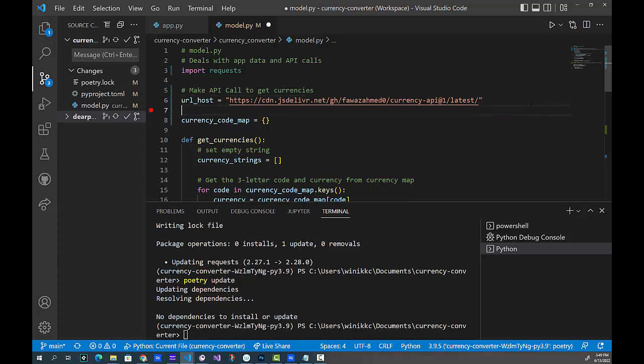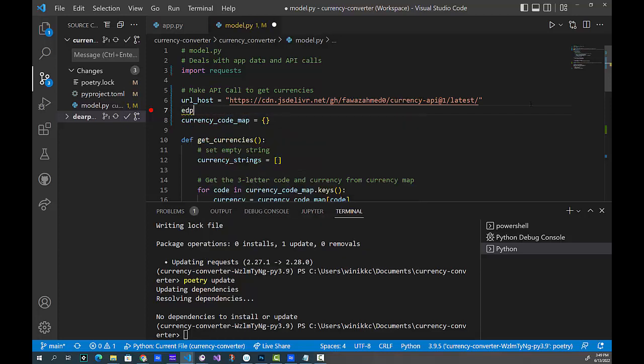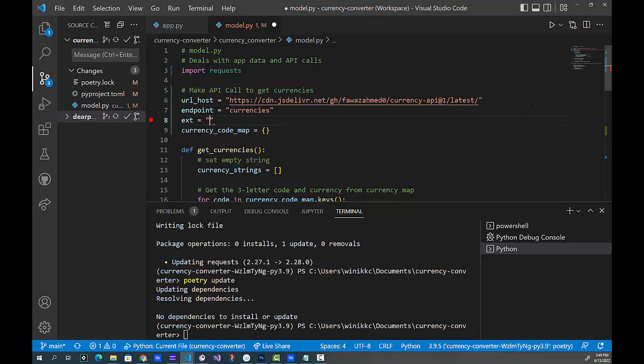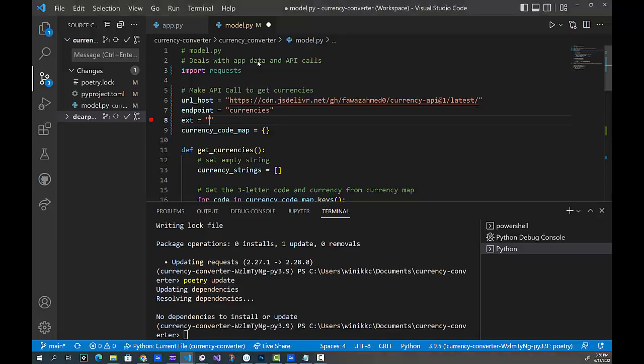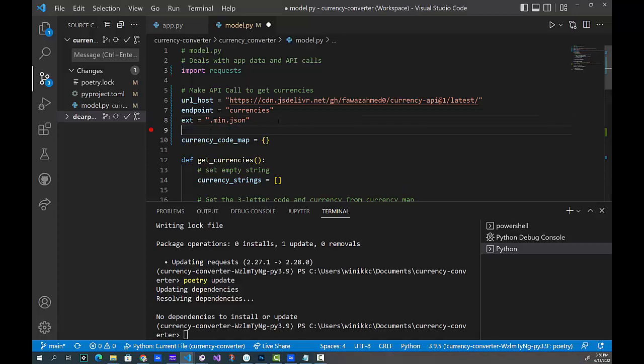So then we're going to put endpoint, and I like doing this so that you can kind of see how APIs are laid out. Endpoint equals, and we're going to paste currencies, and then we're just going to put ext, extension equals .min.json, just like that, and then we're going to build it all together.